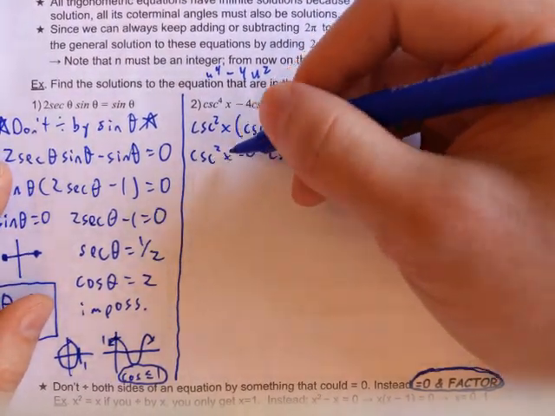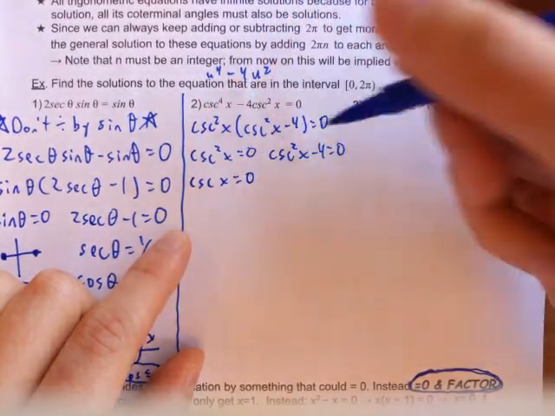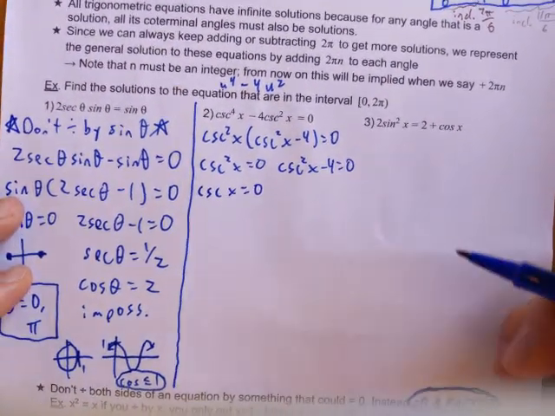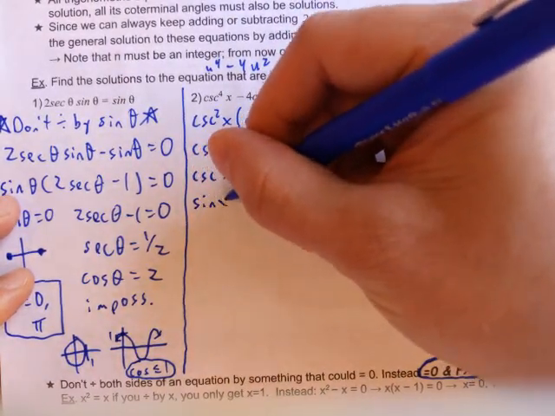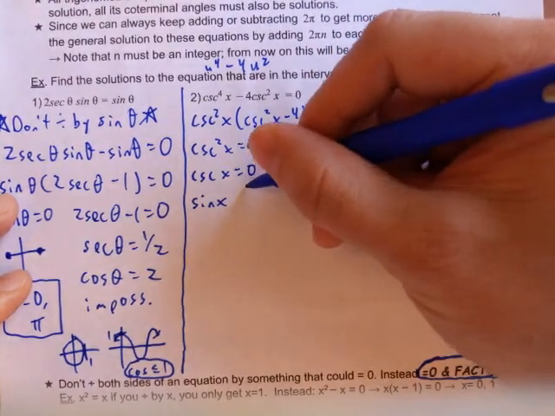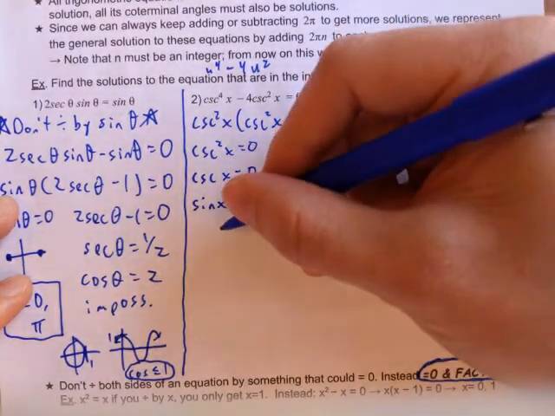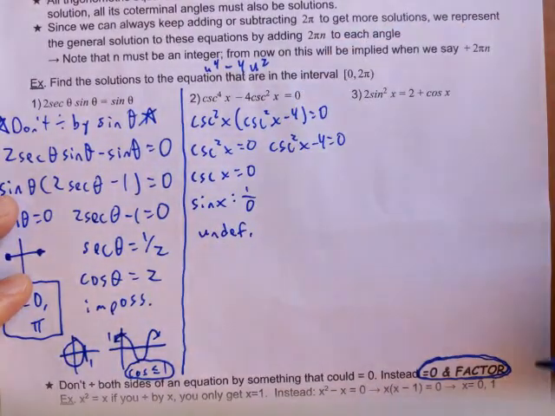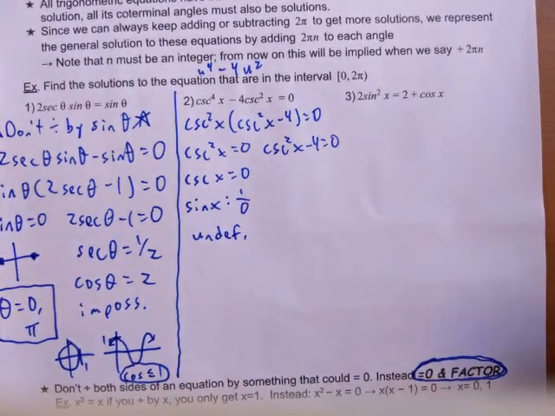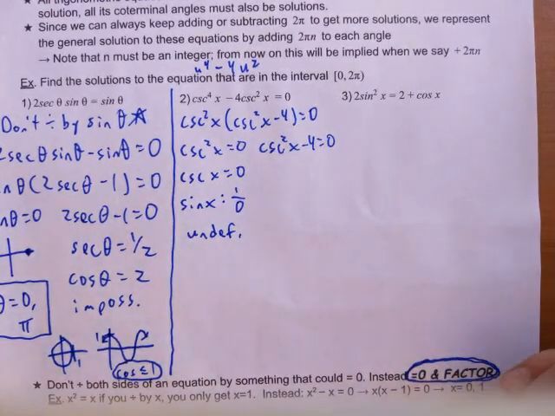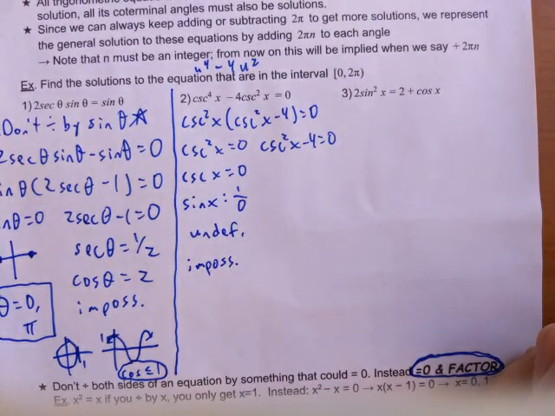So over here, of course, if it equals 0 when it's squared, then it has to equal 0 without the squared. You can square root both sides, plus or minus 0, the same thing as just 0. Okay, so if cosecant is 0, we're going to be looking at sine. Well, the reciprocal of 0, we'd have 1 over 0. Well, you can't equal 1 over 0. That's undefined. Well, let's try to think about when sine would be undefined. And again, that's something that's impossible. That never happens. We're not going to get any solutions from this branch of the equation.